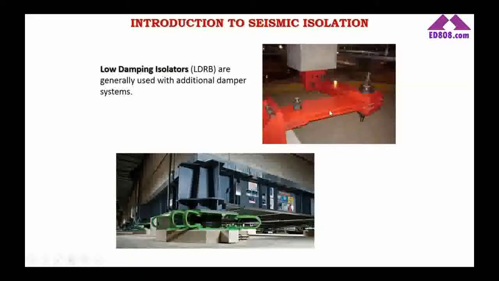For example, on the right top, you see some red element. This red element is the friction isolator. One part is connected to the superstructure, the other part is connected to the foundation. So when the superstructure moves over the isolators, the joint in the middle dissipates energy, and we achieve additional damping like that.